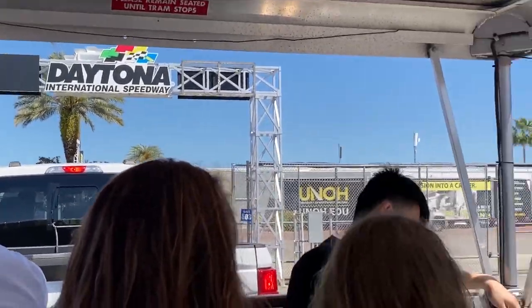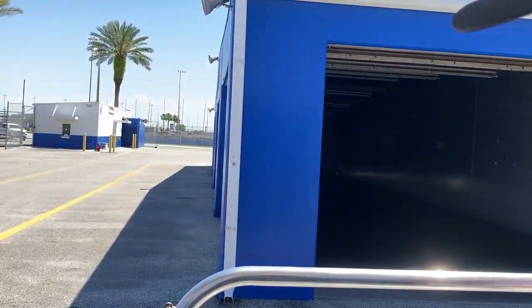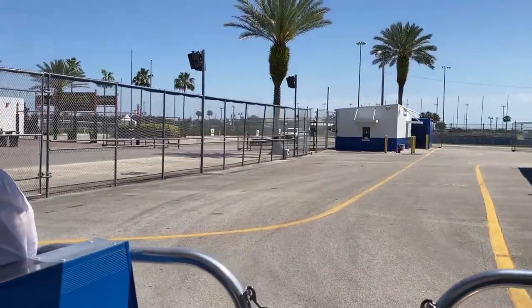If you look to your right, you can see what the typical garage looks like. That's actually the inspection bay. There's nothing really special.